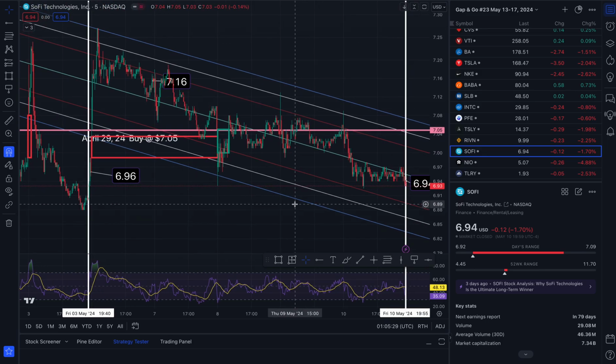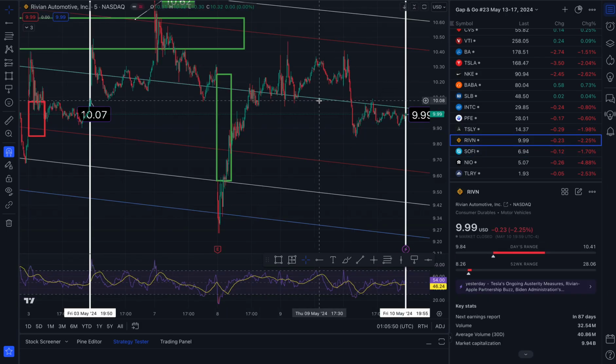Channel going down on the 5-minute. We have not started to go sideways yet. Once we go sideways, then if I see an uptick, that means I know there's a movement, a change in the charts. Sell off here too. All right, I'm going to move this along here.